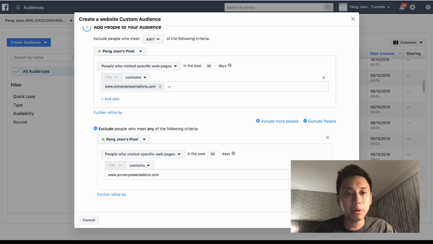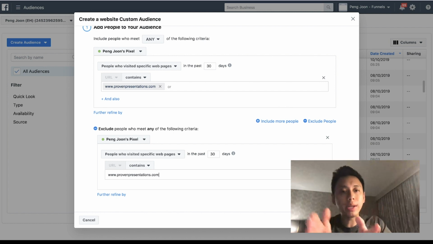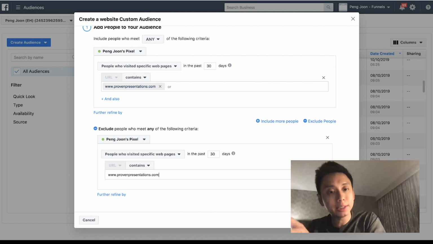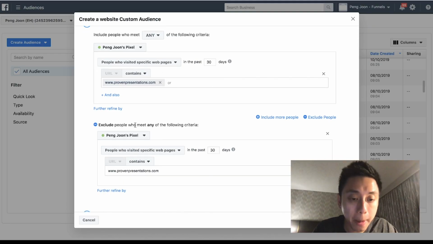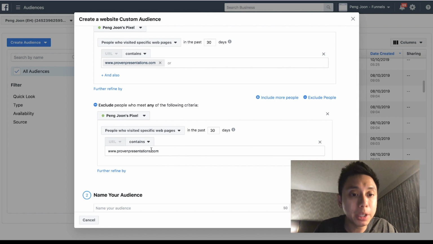But basically, one of the things that you want to do is you want to be able to always bring people to the next step of your sales process. So for example, if you're selling a physical product, what if you could target the people that have been to your page but did not buy? How did you know they didn't buy? By telling Facebook, if they visited this page, but I'm excluding people that did not go to the following page.